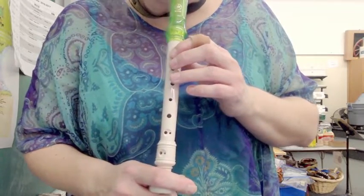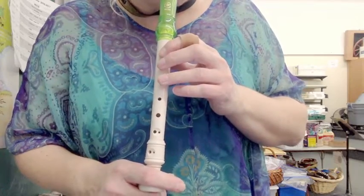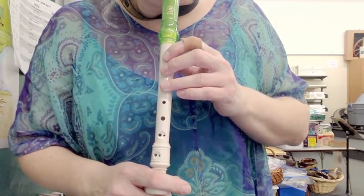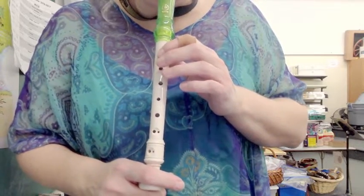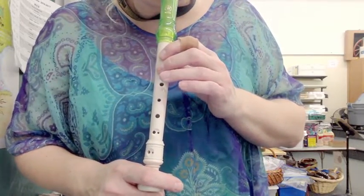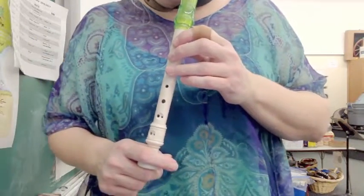Rest, rest. Rest, rest. Rest, rest. Here's the yellow belt.